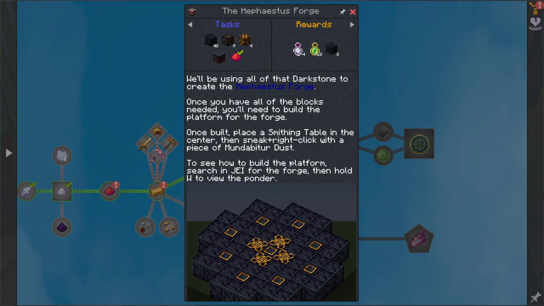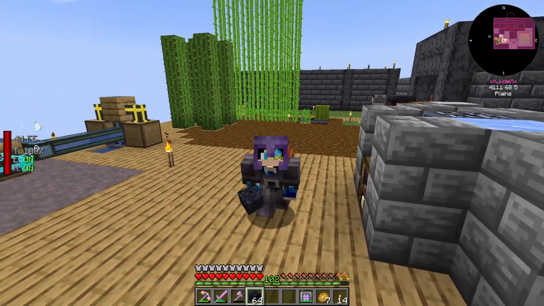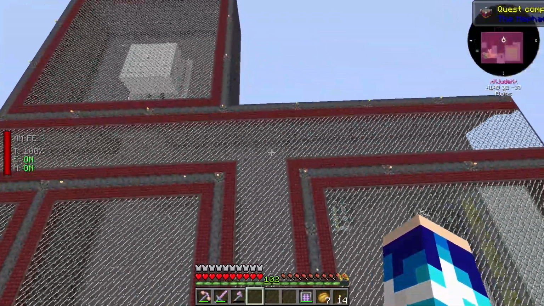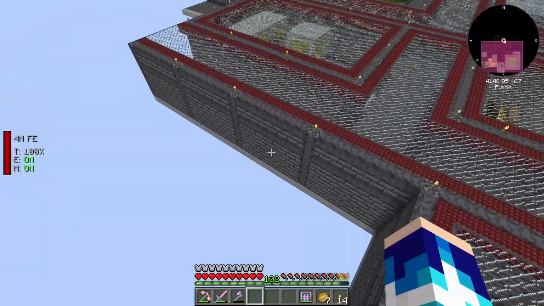Next we need to make this Hephaestus Forge. I'm sure that I'm pronouncing that incorrectly. That definitely feels like I'm pronouncing that incorrectly. That's a good name. At least the materials for this are pretty easy to make. Okay, that's all of the materials to actually make this. Should we expand the base so that we actually have a decent room for this?